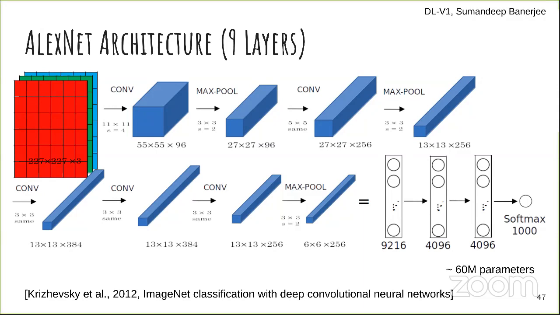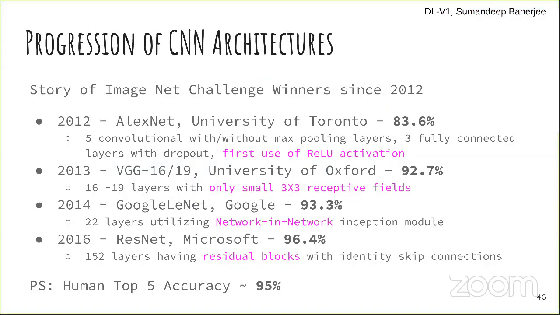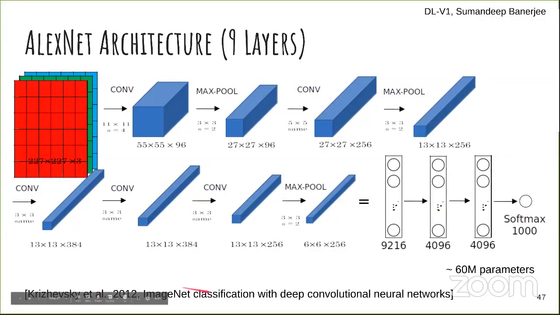The first layer has 11 x 11 filters, uses a stride of 4, and has 96 filters. Then there is max pool of 3 x 3 but with a stride of 2. Mostly you would expect the stride to be 3, but with a stride of 2, the max pool layer also has overlaps in this architecture. Then the second layer is totally different from the first layer. This used ReLU, and I'm not mentioning it specifically at each layer because this was the first paper which used ReLU for activation all throughout. Other than the softmax activation in the last layer, every other layer uses ReLU activation.